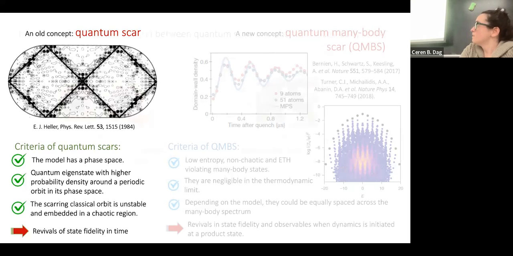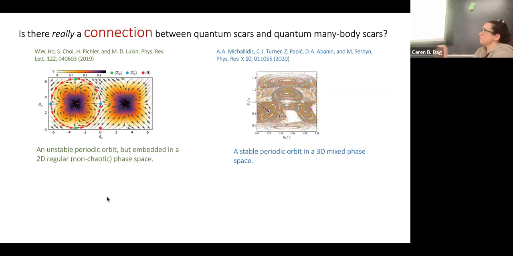Yeah. So we are really questioning the possible connection between those two. So whether there's really a connection between them. There aren't actually many works on this. The existing works are really on the PXP model. And the PXP model is a model that doesn't have a semi-classical limit.